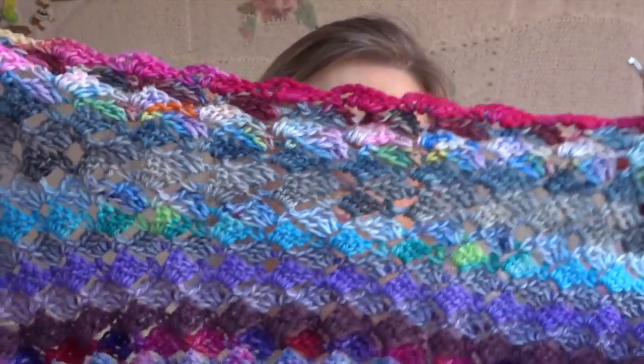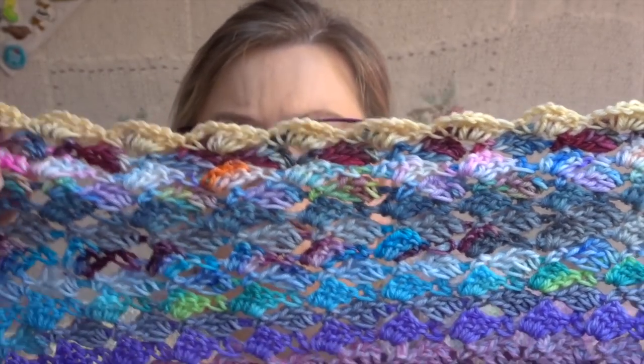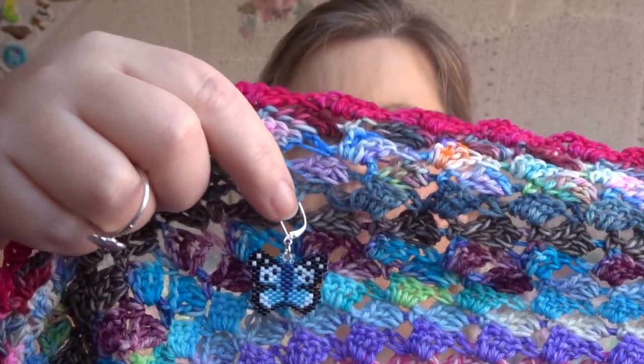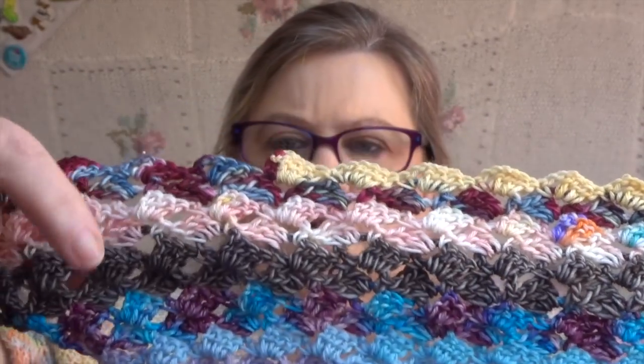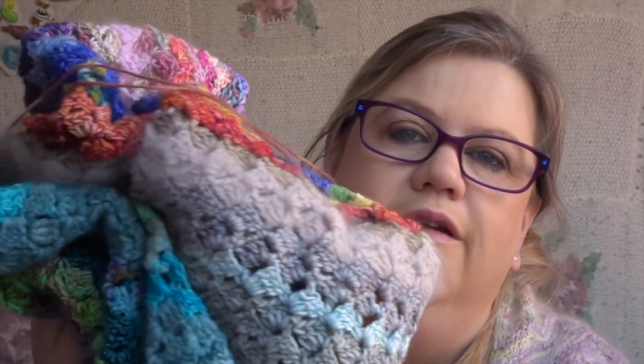The rows are getting quite long now. If I remember I'll try to take a proper photo of it on my bed so we can see the progress. There's my progress keeper — a butterfly from Corner of Craft. I did four rows, and they're very long rows, so it takes a while. It doesn't look like much but I really have done a lot. I love how it's going dark to light and back to dark again — it's so pretty. Very mohairy week.